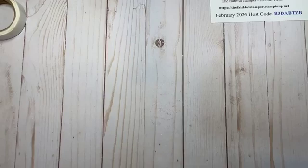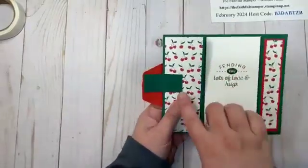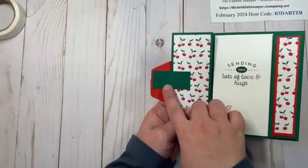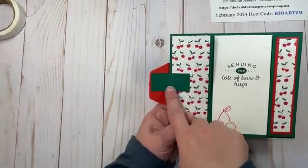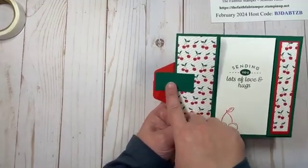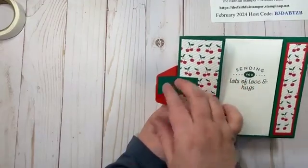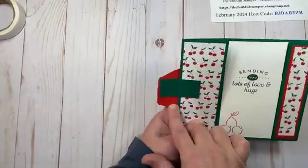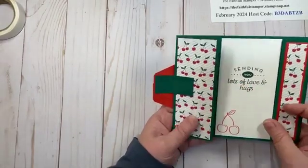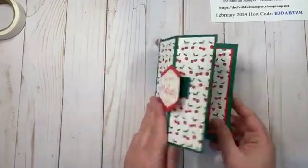So one thing I did want to show you, I mentioned that you might have to cut down the attachment pieces here on the front, and here's a good way that I can show you I did that. I simply cut one down to 2 by 1, so it's still folded. When folded, it gives me a 1-inch square. I would not go smaller than this, though. I think it might pull away from your card, even with a strong adhesive, if the front piece was too heavy. So just something to keep in mind there. But you can do that, or I'll show you another trick at a later card.